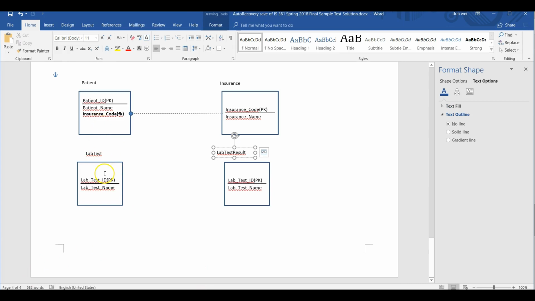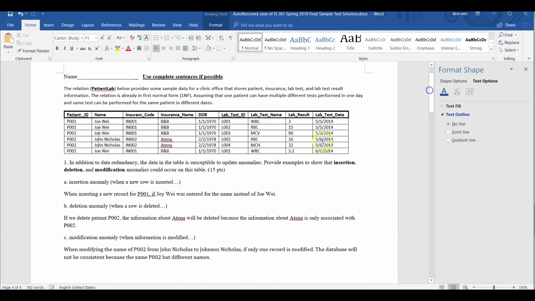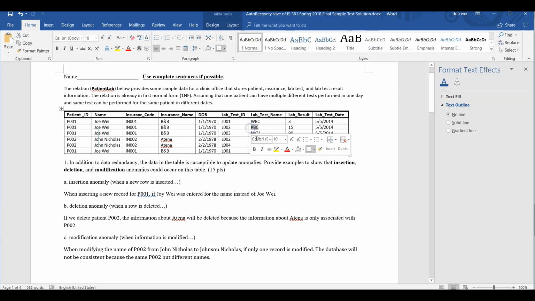Since patient and lab test is many-to-many, it means a patient has many tests, and a test maps into many patients. So here, the same test, for instance test 002 RBC, can be ordered for different patients.